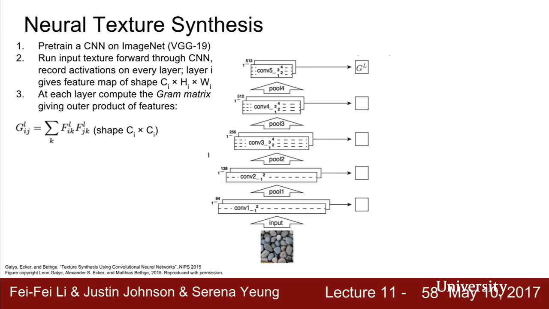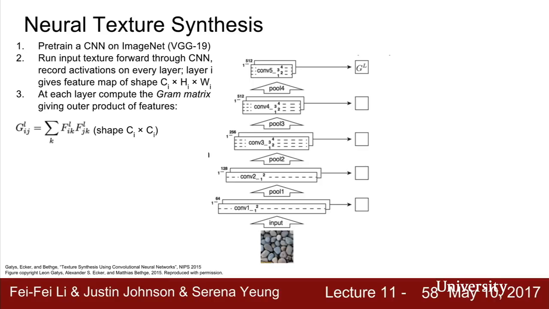Now once we have this sort of neural descriptor of texture, then we can use a similar type of gradient ascent procedure to synthesize a new image that matches the texture of the original image. So now this looks kind of like the feature reconstruction that we saw a few slides ago, but instead of trying to reconstruct the whole feature map from the input image, we're just going to try and reconstruct this Gram matrix texture descriptor of the input image instead.